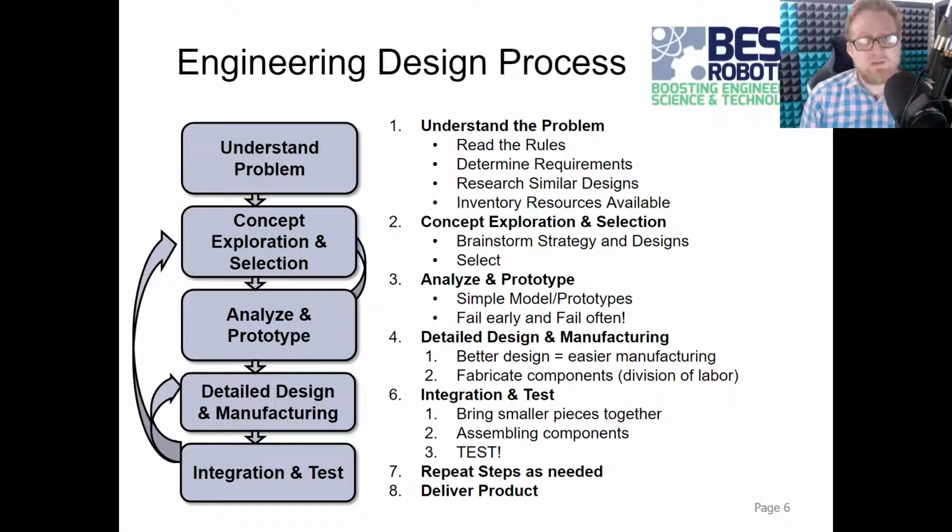Does it pick up the ball? Does it pick up the rod? Does it spin in a circle? Does it follow this tape line? Whatever the challenge happens to be, this is the step when we're making sure that it does everything it's expected to do. Now, what happens if it doesn't?